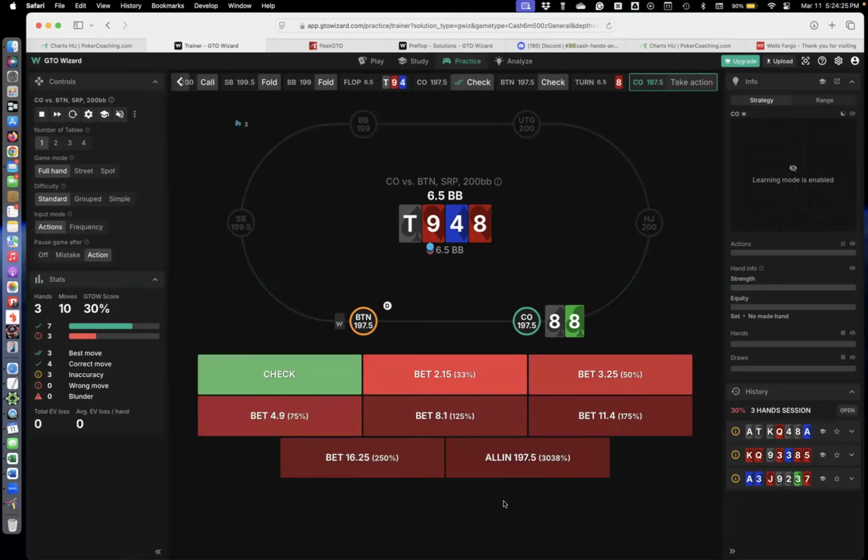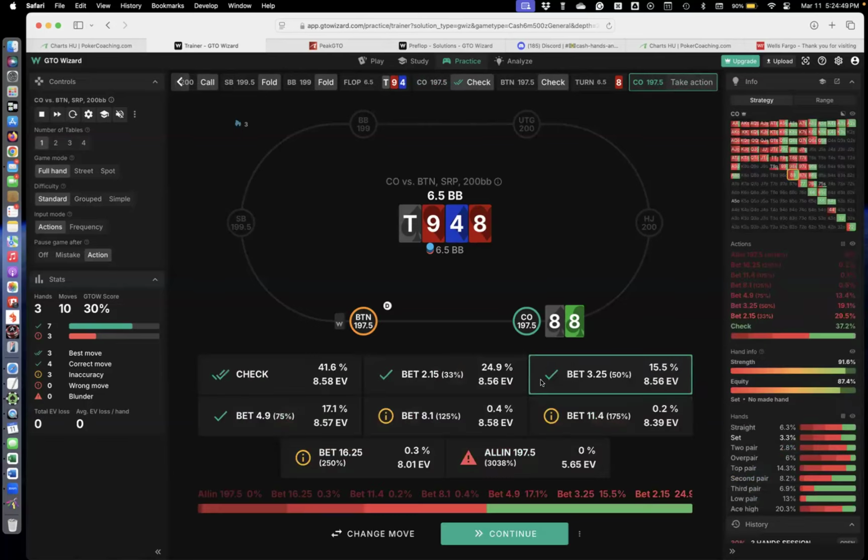All right, we check. They check back. We are going to go with a kind of smaller-ish bet. We're not overbetting, I don't think. I think we're going to be in the 50 range. Do we get to size up to 75 when we're 200 big blinds deep? So let's go 50. Yeah, my gut says we can go bigger if we want. I don't think we get to overbet because of the completed equity, but let's find out.